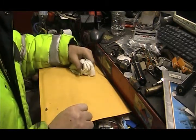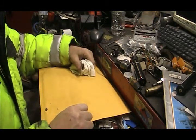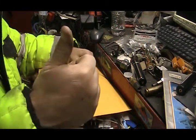All right, so there's a little maintenance for the tow truck. And we'll give you a thumbs up.